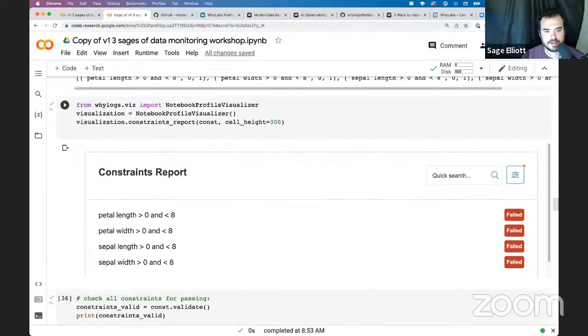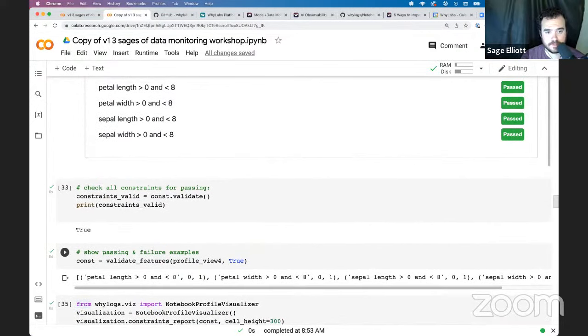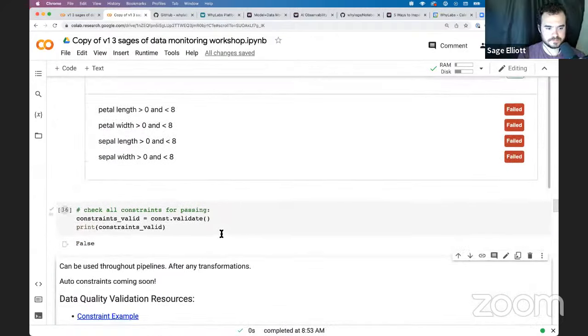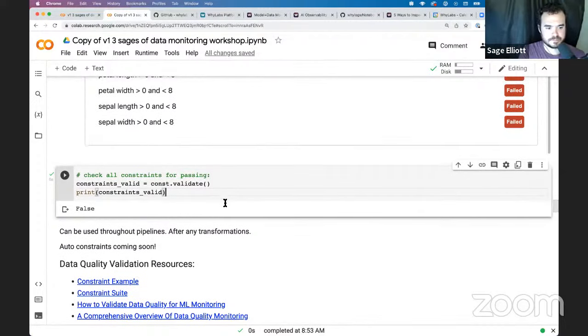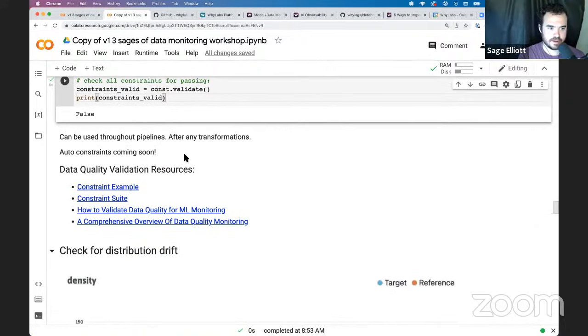It's a really cool way of creating those profiles and then using them to either trigger or stop a pipeline, or stop something in a pipeline. It's kind of like unit testing for your data. So you might have written some sort of unit test for software before. And in this case, you're just doing it for your data set, and then you can do whatever you want with it. And again, there's a lot more resources in here.